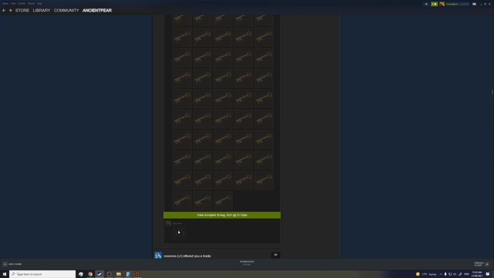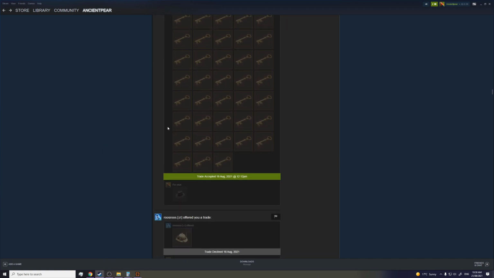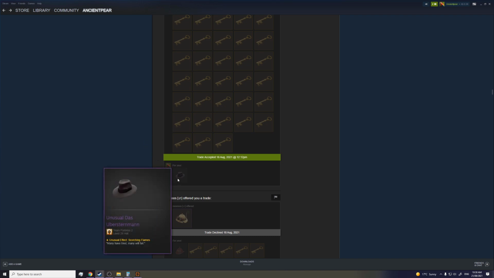I thought this hat was going to be a lot more profitable than it was, but I am reselling my Scorching Flames Das Überstan Mann for 138 keys pure. I paid 135 for it, so it is 3 keys profit, but because Burning had buyers at 155, I expected to get at least that, but I guess not.